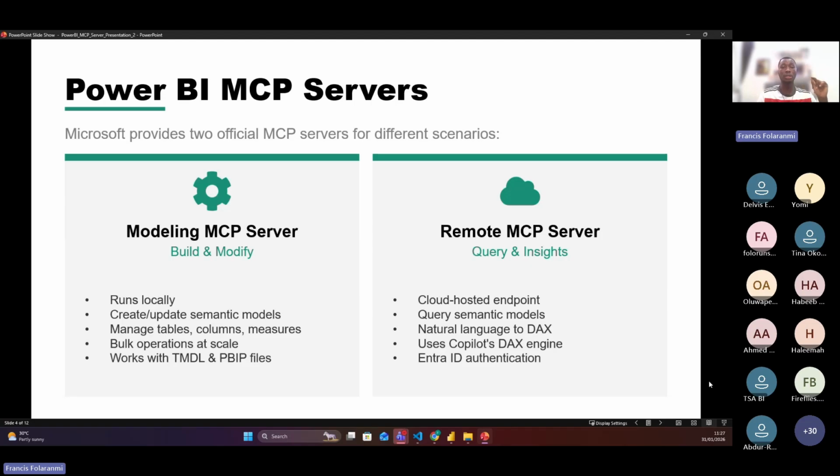Now, somebody was asking a question in the chat. The question is, you mentioned AI chatbots for BI development. How about AI chatbots for user interaction? Now, with your remote MCP server, you can have a chatbot for user interaction. We are not going to touch on that because there are still issues with the configuration from the development side, not from our side. So there are still issues with the remote server currently. So once that issue is resolved, then you can use remote MCP server as your user chatbots.